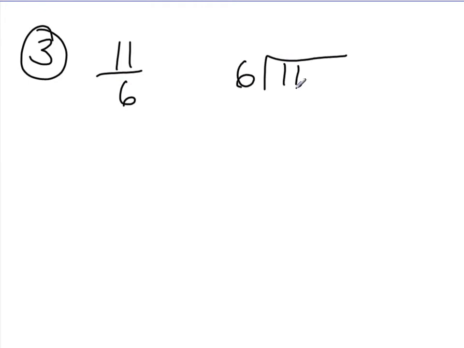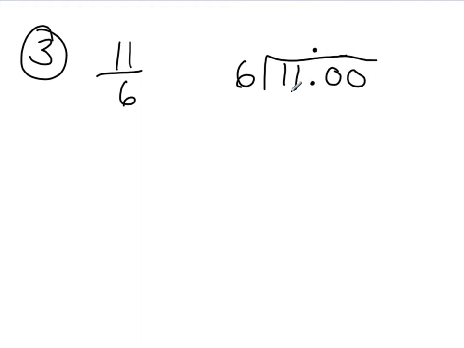So let's see something that's a little bit funky. Let's say we are asked to convert from a fraction to a decimal, and we have 11 over, I don't know, 6. Now, remember, I told you, whatever's in the bottom is what's dividing into the number up top. It is okay that the top is bigger than the bottom. In our previous two examples, this did not occur. Now, we'll fling a decimal point at the end, toss a couple of zeros, maybe only one at a time, however many you want, and let's go ahead and do the long division now. Make sure you line up your decimal points.